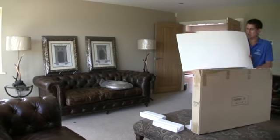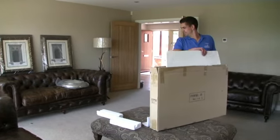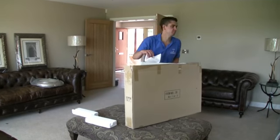You'll notice the amount of packaging on an installation of this size. Ensure you budget for a skip and tidy as you go.